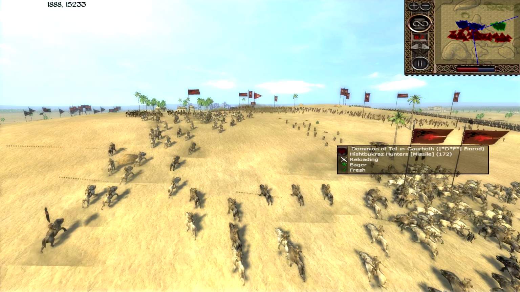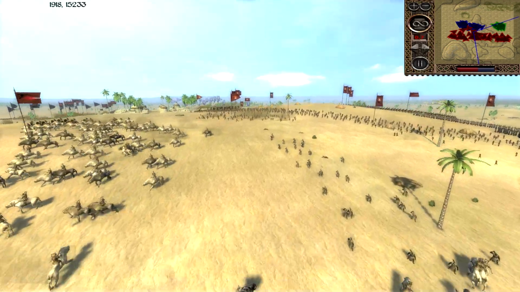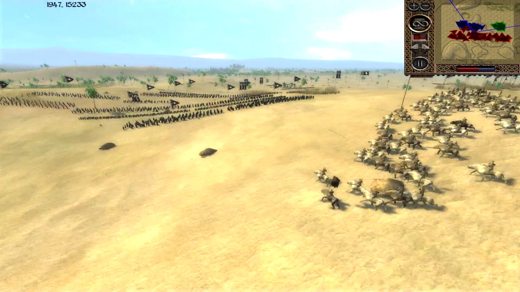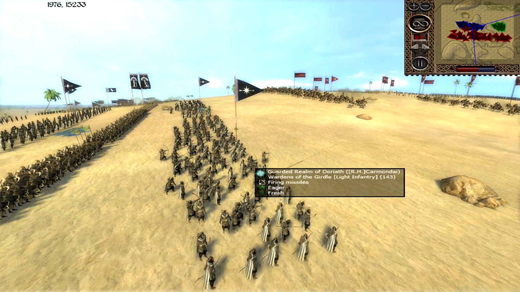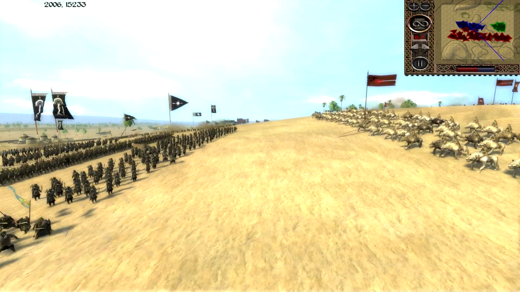Some more damage being done to them. The Hishpukaraz hunters are actually one of the most efficient archers in the game, bar basically none. They're extremely good at what they do, and they're going to do a lot of work against this comparatively tight Doriath formation. It looks like Finrod is going to be very, very aggressive here.